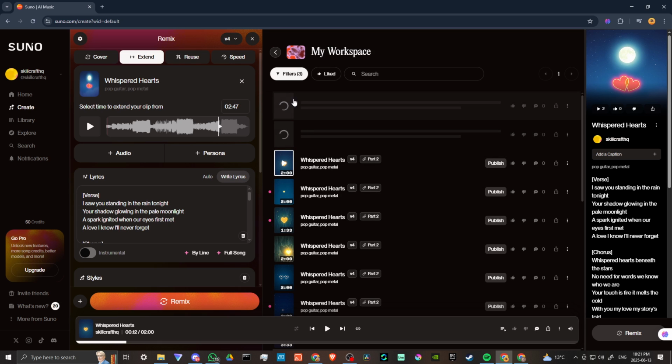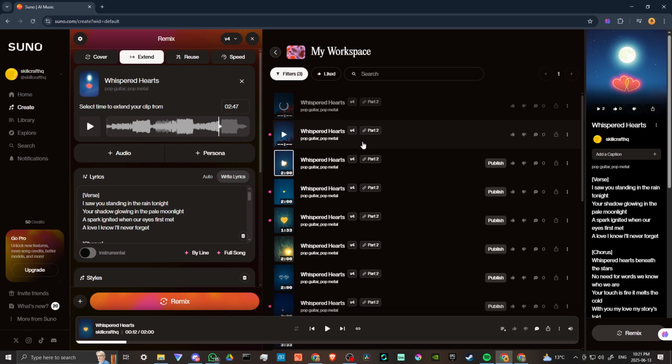And now Suno is hard at work extending our song, and you'll see next to the song title, part 2. So that's an indication that this is the extension. So that's just working there for a moment. You could see the circle spinning around. That's telling us that it's still thinking about it. And then once you are ready to hit play, then you can see there that it's changed, but the number still hasn't shown up yet. That's because it's still working, but it's okay. You could still listen to it. So let's go ahead and just give this a quick listen.